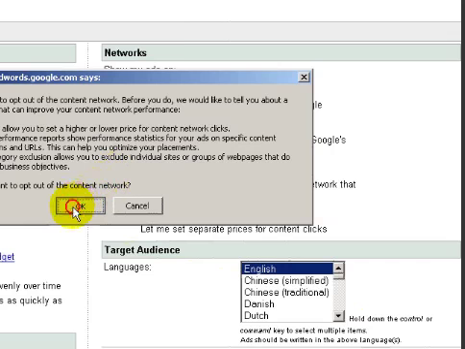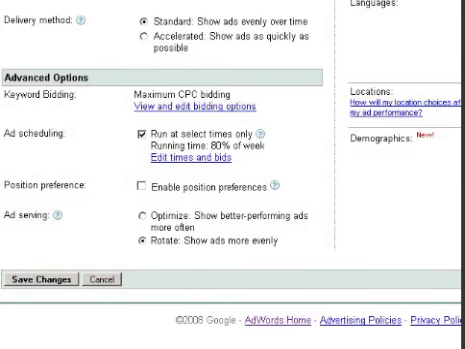The third tip has to do with the time of day your ads run. This is called ad scheduling. Without ad scheduling, your ads will start to run at midnight. Once you've used up your daily budget of clicks that you set, your ad will go offline until midnight the next day. So depending on your budget, you might end up only having people click on your ad who are up all night with insomnia. While this will be fine if you're treating insomnia, for most other issues it's probably not a good idea.